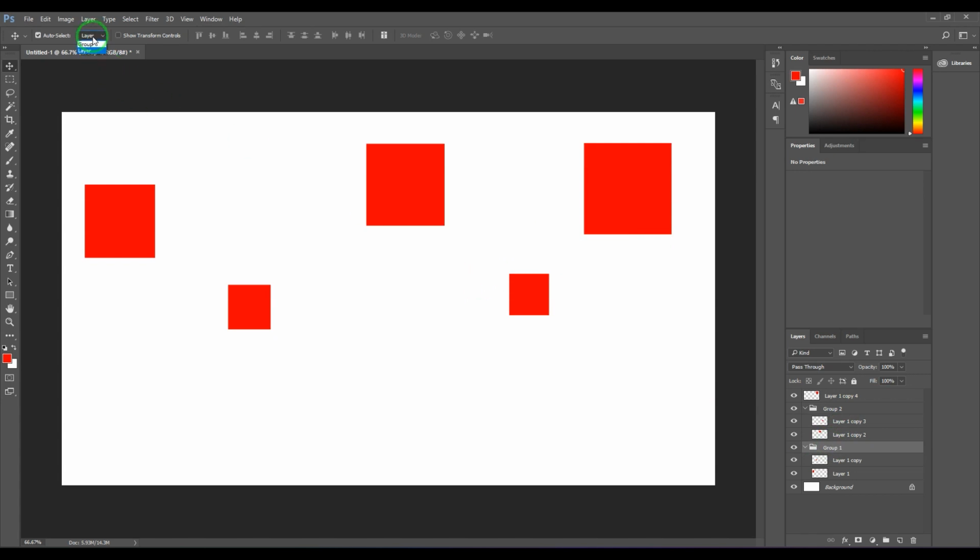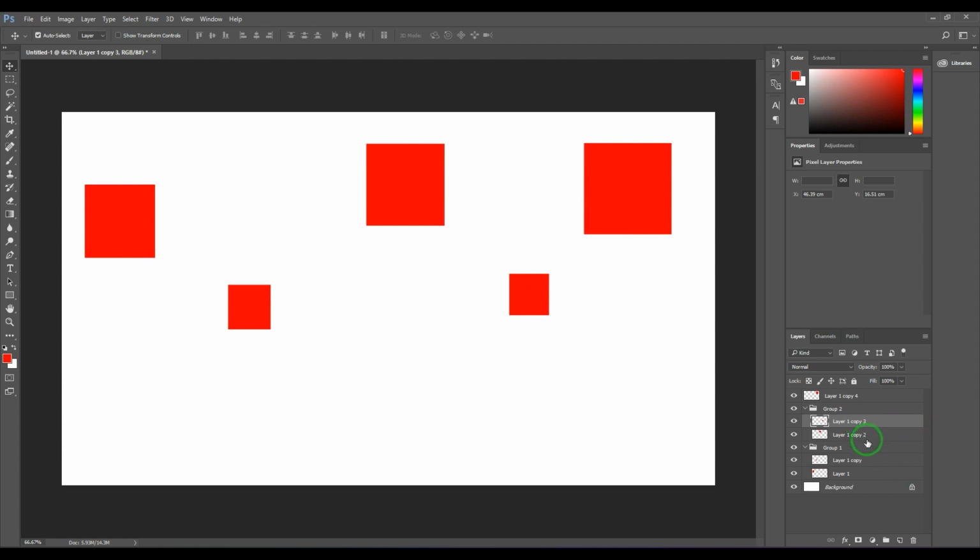Here the selection is set to layer, so whenever I click, it just selects that particular layer. But if I enable this to group, it will select the group rather than the layer. So you can change between group or layer for selection purposes. You have the show transform controls feature on. By default, when you select any object, it will show up a transform control option on top there. It's only showing up, it's not really affecting the transformations. And some people prefer not to have that, so they just select it and then it's selected.